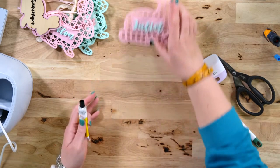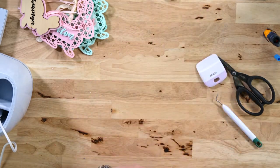Jody said, what about a toothpick? If you have a toothpick, I'm sure that would be great. We don't have any of those. Don't have any toothpicks. Yeah, that works. It worked out fine.